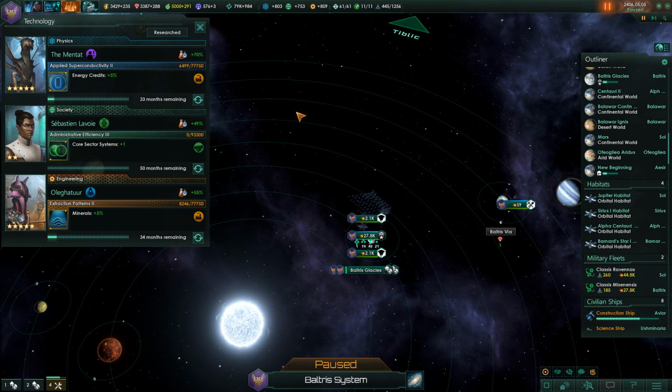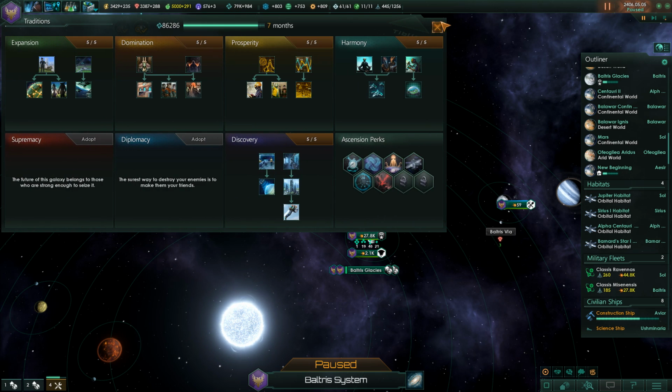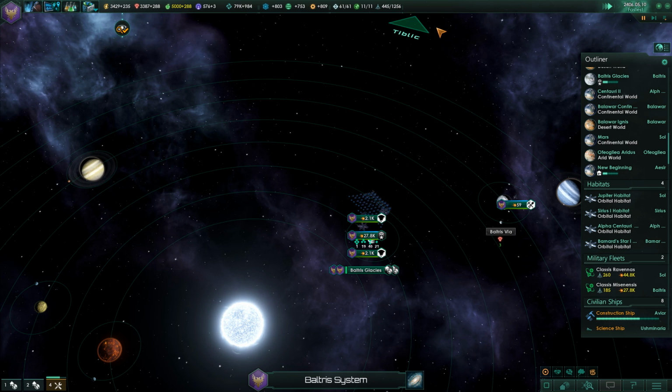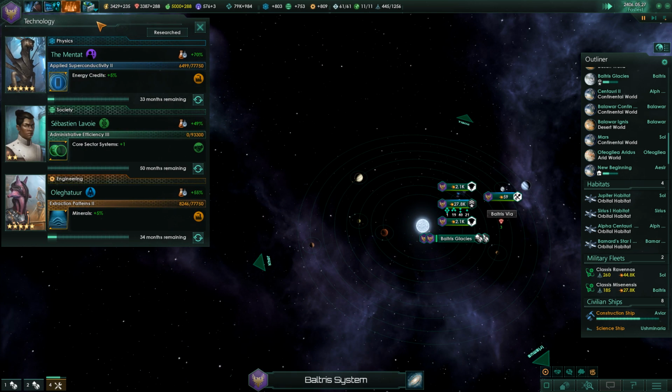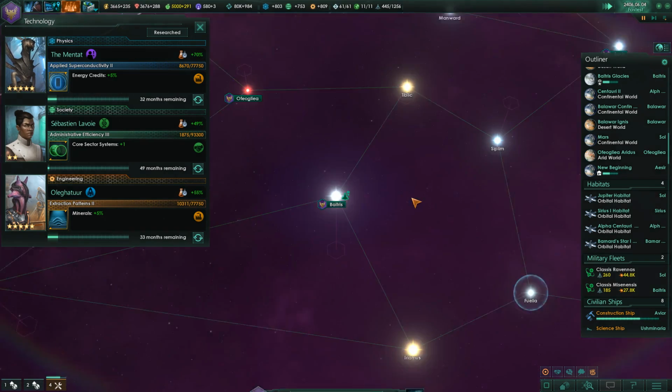So let me go ahead and go for an additional core sector system so that we can have access to even more planets to build up and colonize. We'll be able to take advantage of that pretty soon. We are 7 months away from another policy, so let's go ahead and go to the end of that so that I can have that taken care of this episode. Don't want to leave you guys on a cliffhanger there.